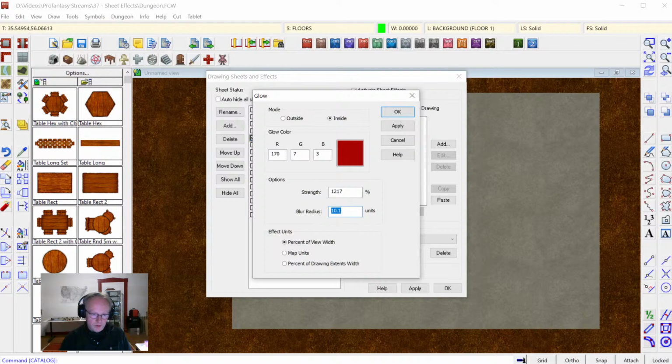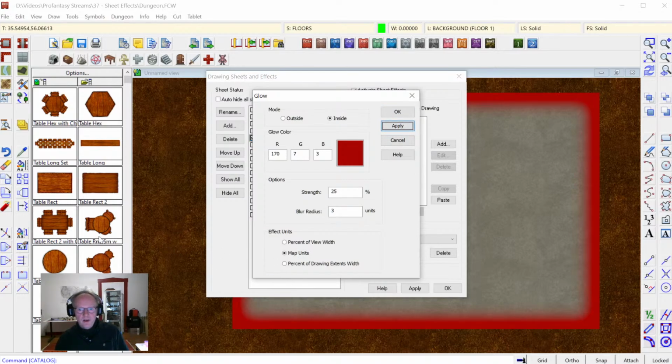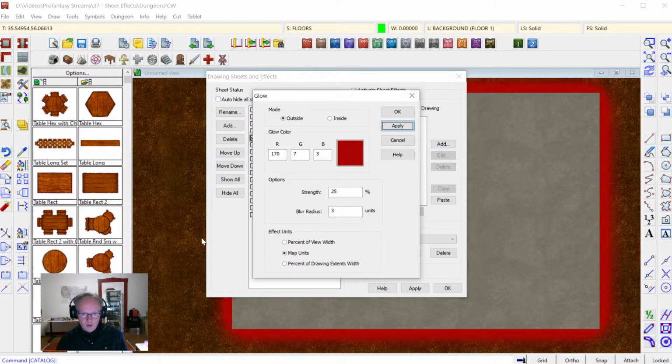so it doesn't make any difference to use 17 or 12.5. It will always round to the same value. But if you put in 25%, it will go to the next step. Set the blur radius, basically is how strongly the glow fades into the surroundings. Go to map units again. And there's our inset dark red inside glow on the object. If I go on the outside, it shows like this.